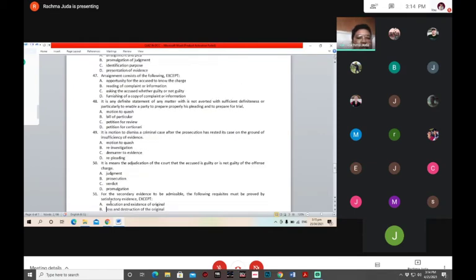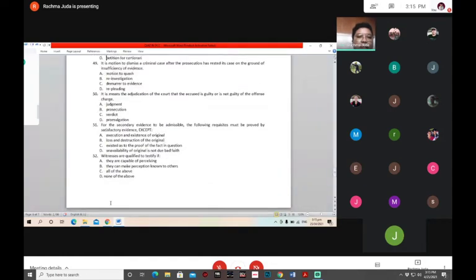Next, 49. It is motion to dismiss a criminal case after the prosecution has rested its case on the ground of insufficiency of evidence. Kato, i-file daw ni mo after nag-present si prosecutor og evidence niya. Kaya ang evidence na gi-present ni prosecutor, dili gahi. So, ipabasura ni mo. So, ang answer dira is demurrer to evidence. Charlie. Kaya ang motion to quash, ang ipabasura ni mo dira is the information. And it can be filed anytime before the arraignment. Diba? While ang demurrer to evidence, it can be filed after the prosecution has rested its case.